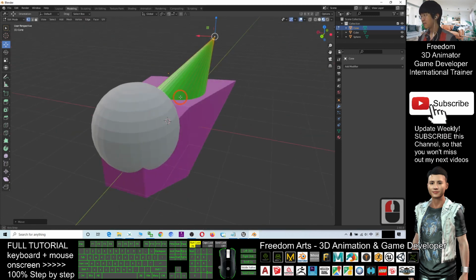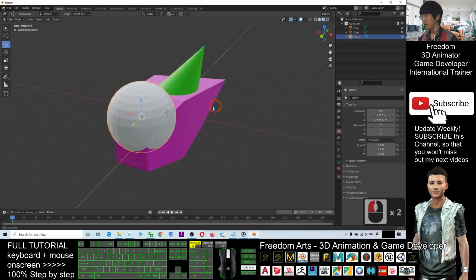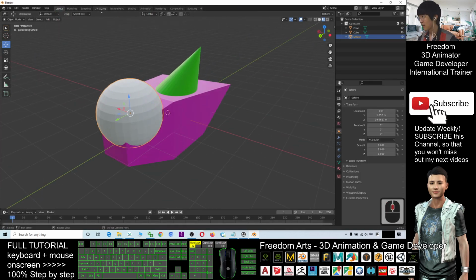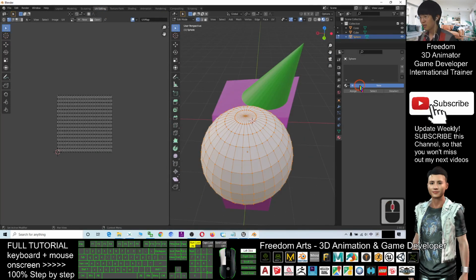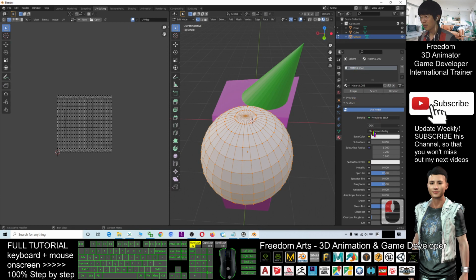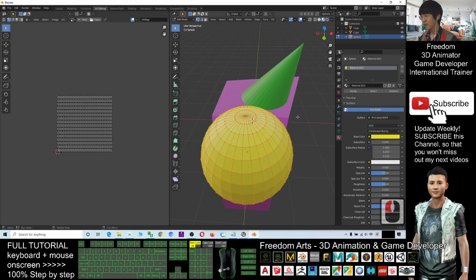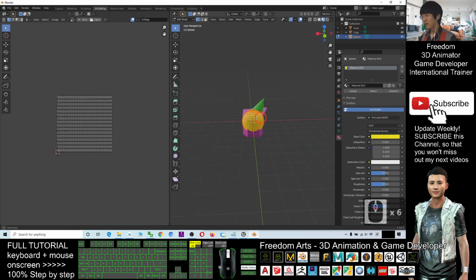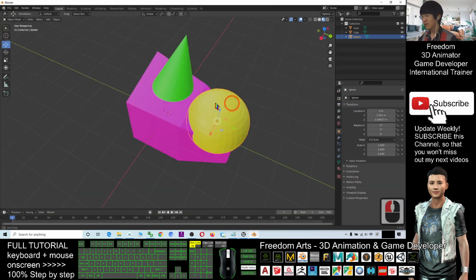Alright, so now back to the layout, and now I want to edit this UV sphere. Of course, I want to change the color. Just plus new here. It's under here, plus new. The base color, I may just put it as yellow, as I like. So now, because this is just a demo, I consider that the modeling process is finished.